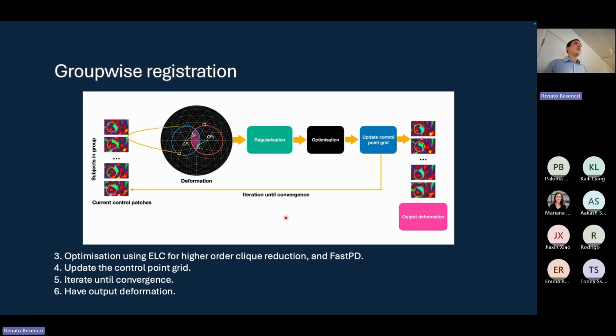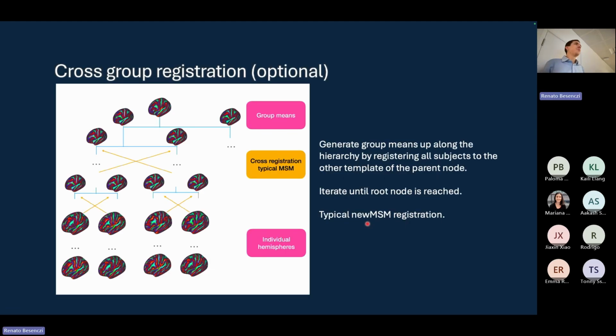Then we have the output deformation for all the subjects. If you want to go to the common space with all the subjects to do a population level comparison, you can do a cross group registration, but this is optional, in my case at least.